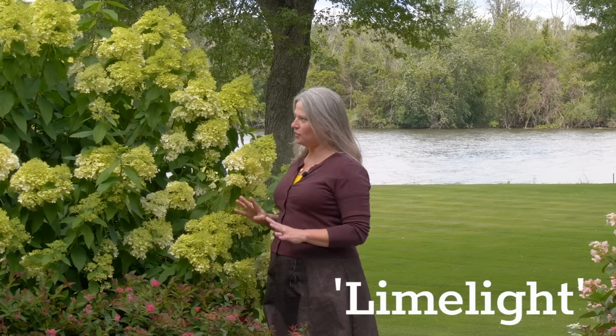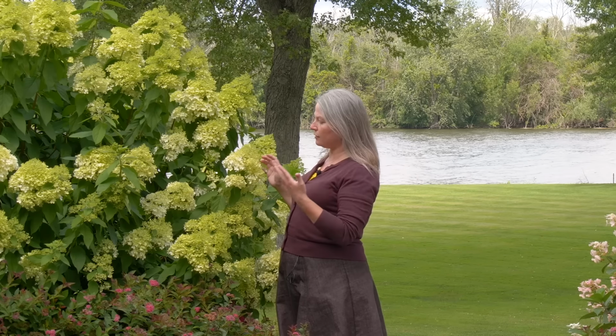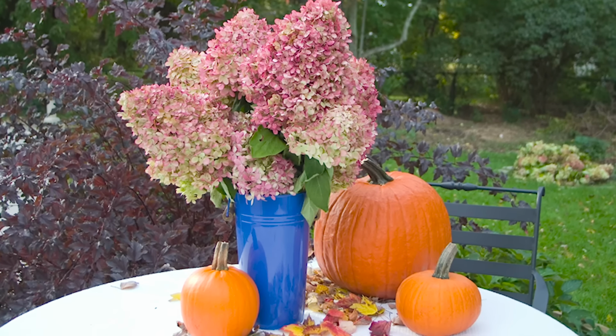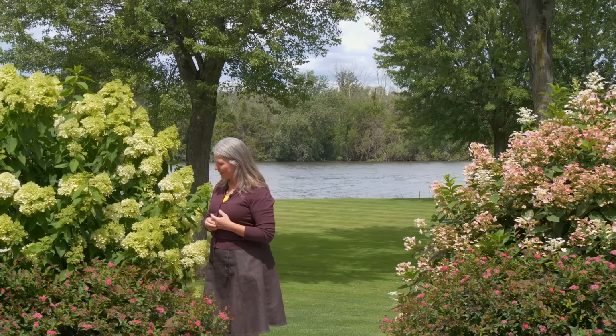As you can see, this is a large full-size panicle hydrangea. It gets to be 6 to 8 feet tall and wide, so it's a pretty sizable plant. And what makes this unique is it was one of the first ones to come out in the US that starts green, ages to cream, and then goes green again before starting to turn a pink burgundy color in fall. You can see that it has very nice large flowers, good sturdy stems. You can see it's not flopping or laying on the ground. This makes a fantastic cut flower, but in fact all of our panicle hydrangeas do make a good cut flower.